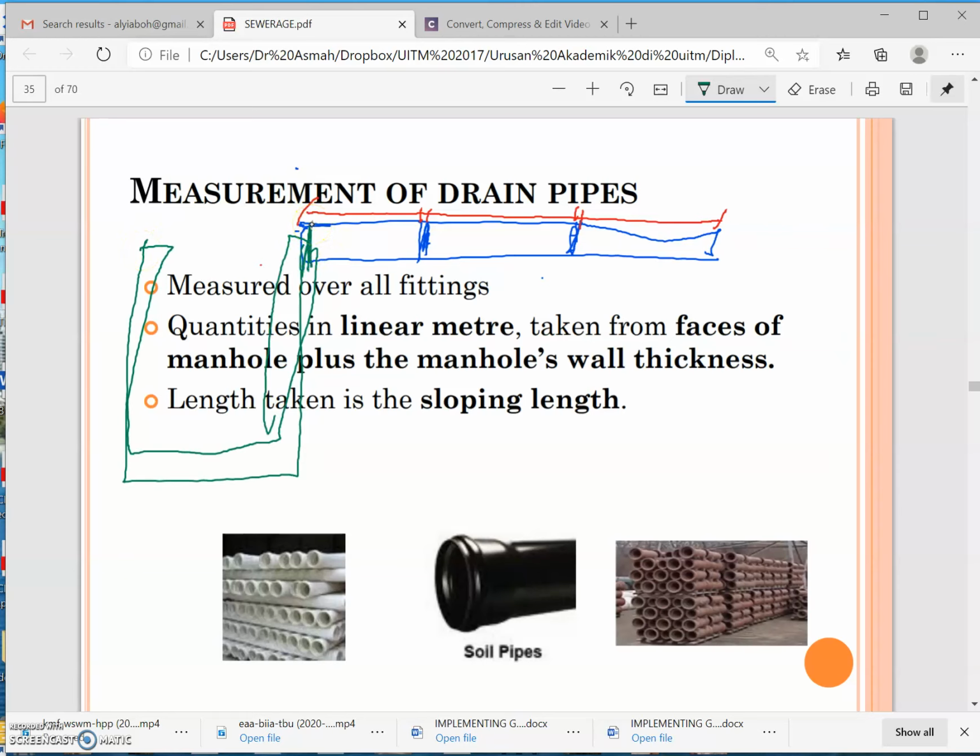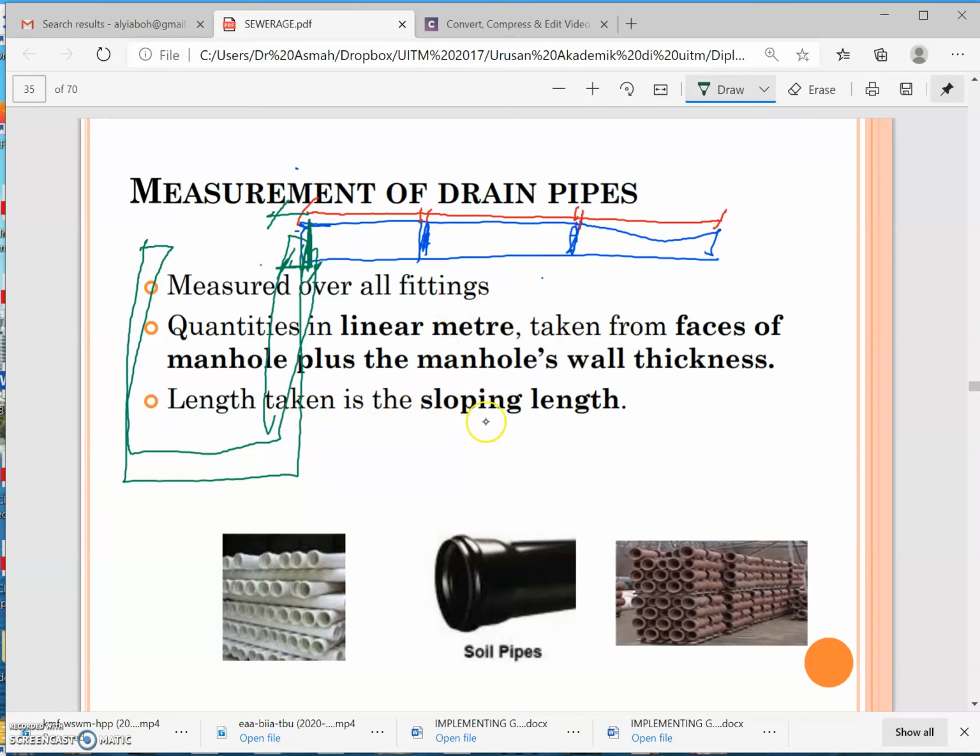This is the faces of manhole, plus the thickness of the manhole, so you add another thickness here. That is what we call taken from faces of manhole plus the manhole wall thickness. And the length taken is the sloping length.